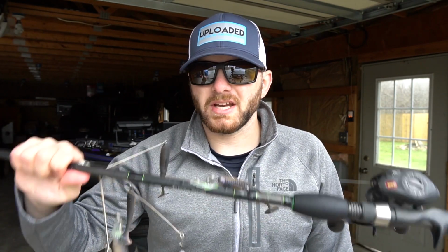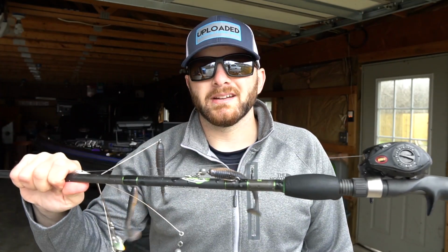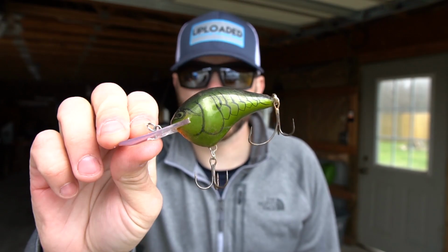It's something not a lot of people are going to be throwing, and it catches a lot of big fish. So if you're in your own boat, or your co-angler, or your boater doesn't mind, throw an Alabama rig. It's a little bit different. It's going to draw a lot of big bites from a lot of big bass, especially early season. For those of you guys that know me really well, bait number 4 should come as no surprise.